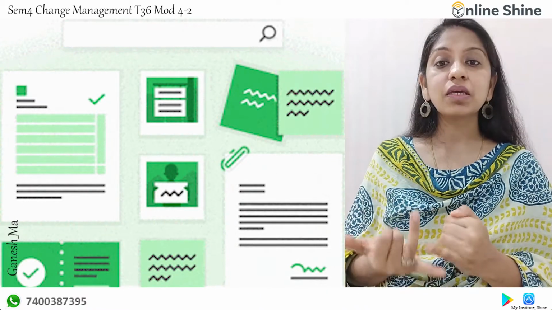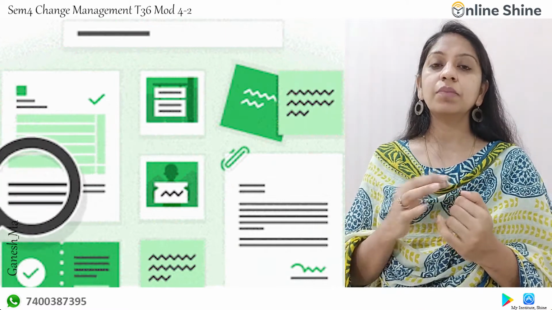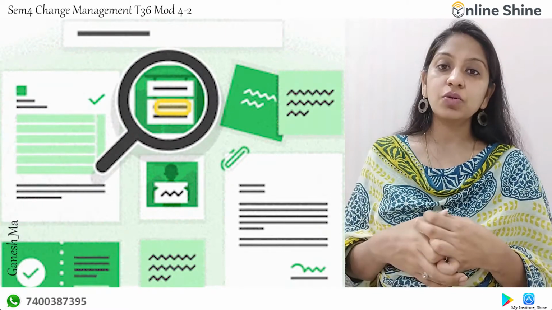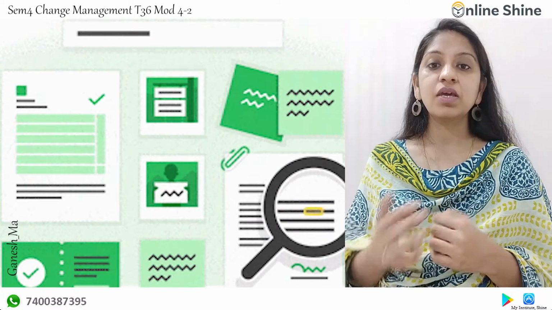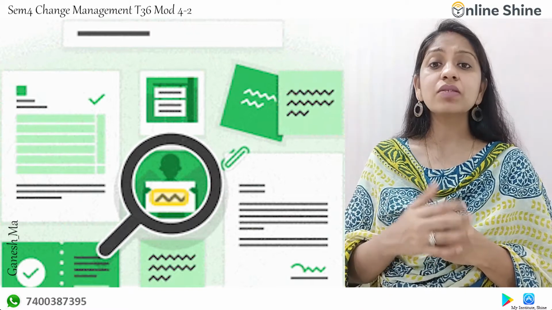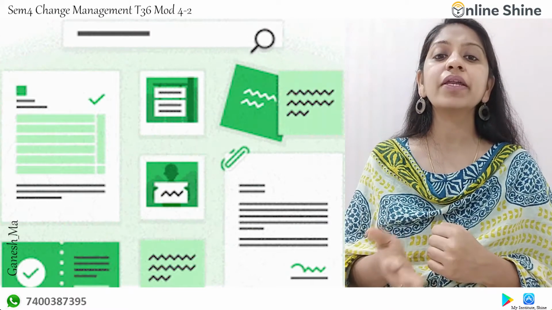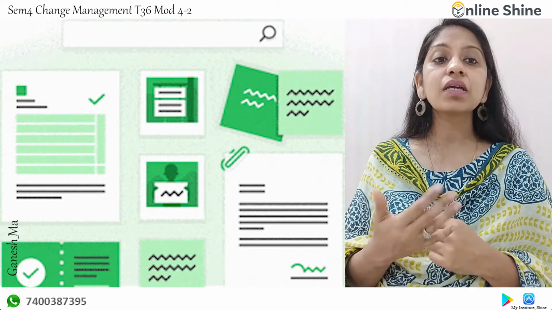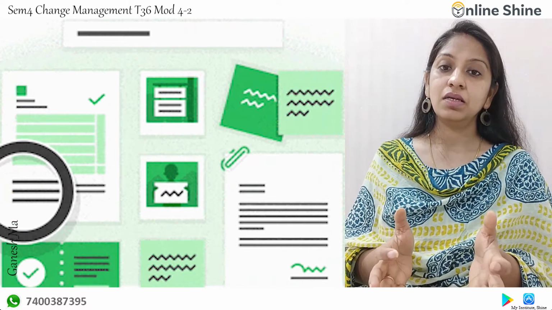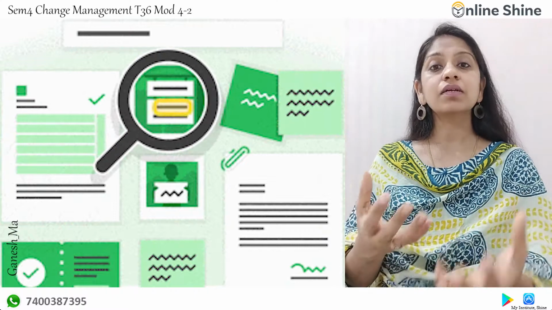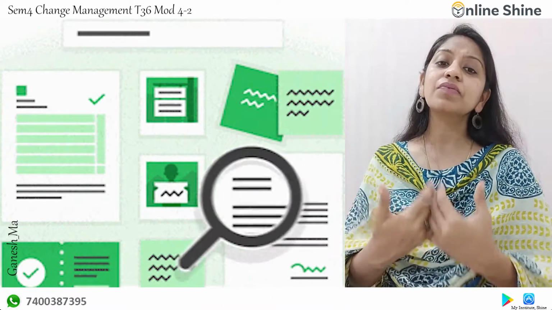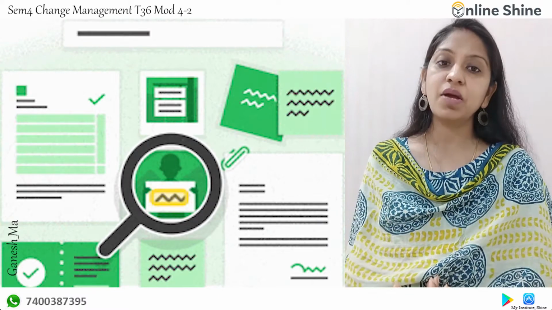A pleasant working environment you want. You don't want to go there and have your boss start shouting at you. No, you want a pleasant working environment. You want to be paid fairly. Having a supervisor who is always ready to help. Having working hours that allow you to keep your life balanced. Right? We can say here flexible working hours. So these all are the factors that we expect from our job.